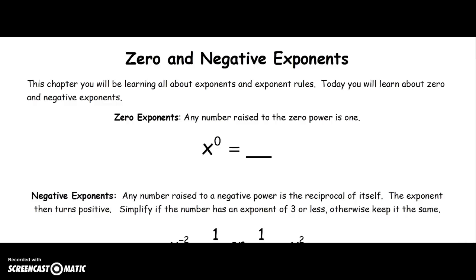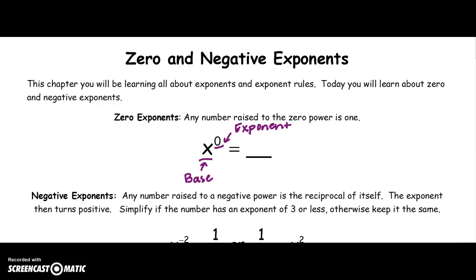So an exponent is where you have a base, which is your whole number, and your exponent, which is the little number up at the top. Exponents have many different rules. You can't just think of them as a normal number. Okay, it tells you what to do, and we're going to go through every single rule that you know.